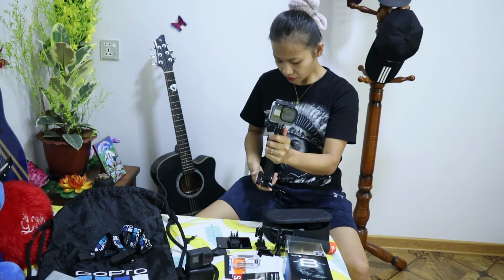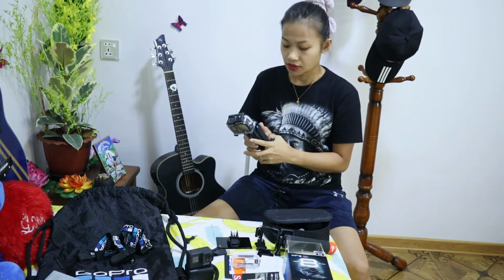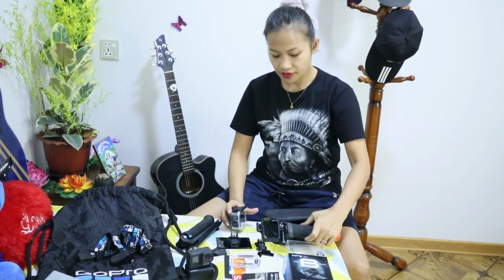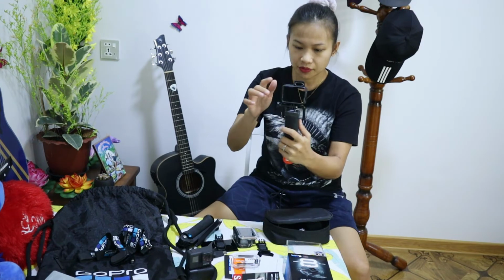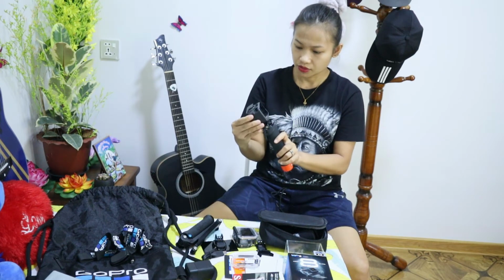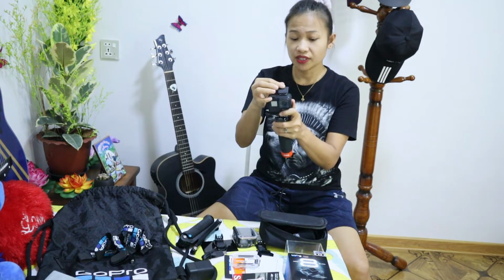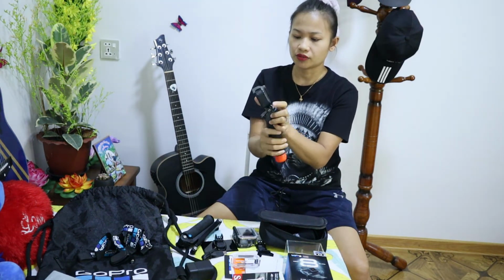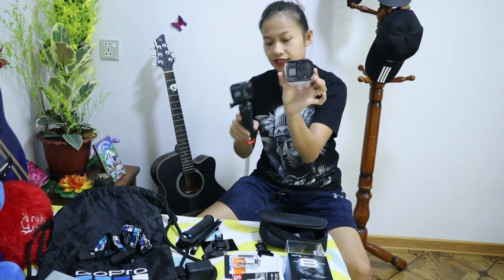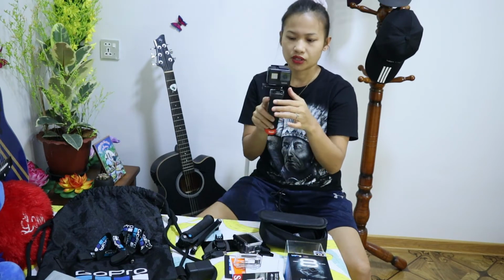And then, of course, you need to, what do you call this? There's another one here, which is the cover of our GoPro 7 before. So where is that? Here. So this is how you put it. It's not just, it's like a protective thing. Like you see, this one is safer while you're in the water, even if you use it for 1 hour, something like that.